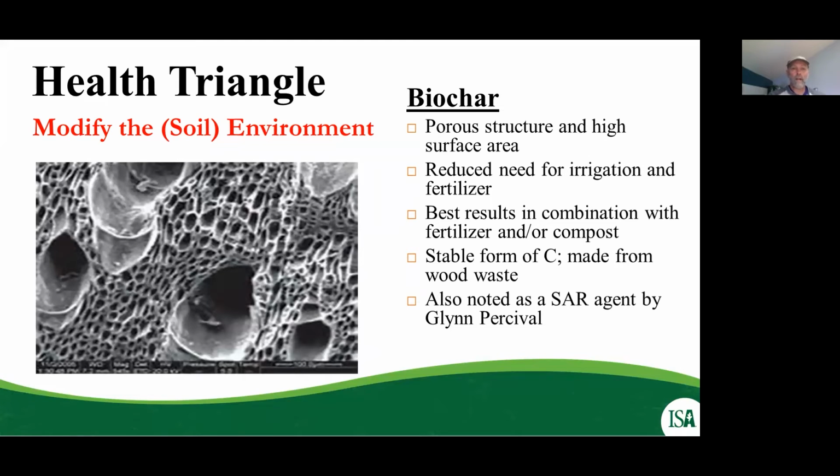And another aspect with biochar I find really exciting is that it's being studied as a systemic acquired response agent by Glenn Percival in the UK. Using biochar in soils along with other kinds of mulches and amendments, Glenn Percival's finding that these responses that show up in the trees often are enough to greatly reduce the need for fungicides or pesticides, or maybe not even need them. So this appears to be, I think of it as the frontier of arboriculture, what kind of soil amendments and systemic acquired response agents we can start to use. So here you're modifying the environment and you're getting a host response out of it too. So two parts of the health triangle are being addressed with one soil amendment.